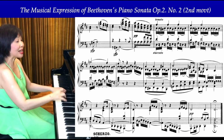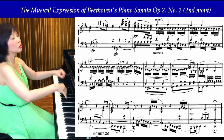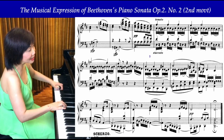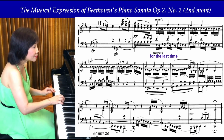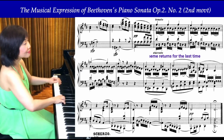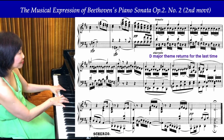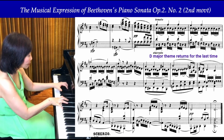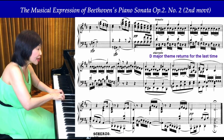And so into the last return of the theme, we have this changed figure. So what we have is a multi-tier texture. An F sharp over there and the melody in the bass and the inner part. So there we go with this chord. And D.